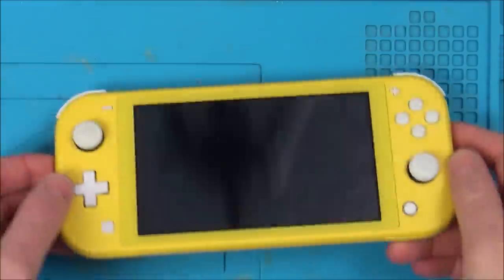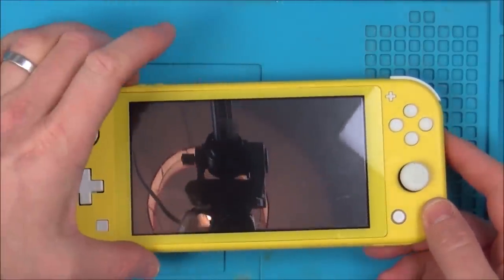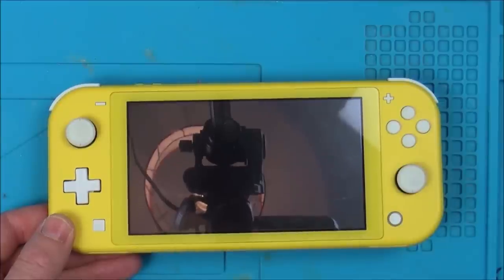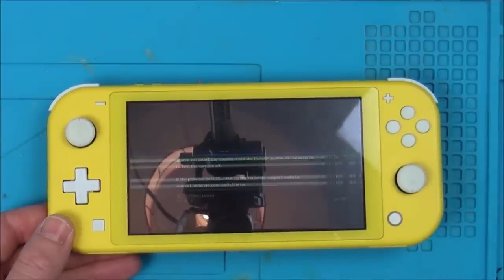Here we go. I am very, very apprehensive. I don't know what's going to happen now. So here we go. Turn it on there. Excellent, but not excellent. The screen smashed. Right, okay. It's working, but the screen is smashed.